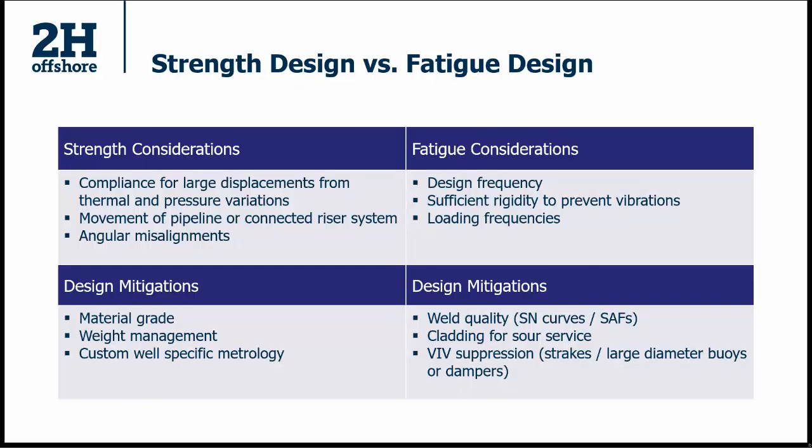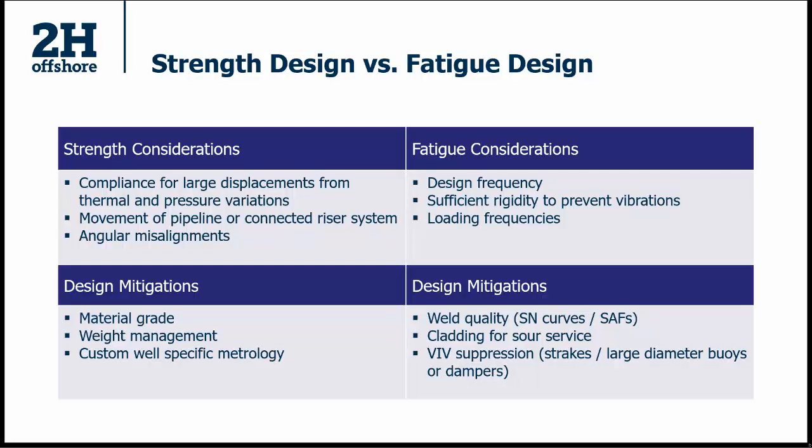locations, you cannot get them exactly where you want them, and they're always installed in a circle of tolerance. And so the way the jumper design is done is you install your subsea systems, then you do your final metrology, and then you cut your pipe lengths according to the installed architecture, and thus you avoid any misalignments and pre-stresses in your jumpers.